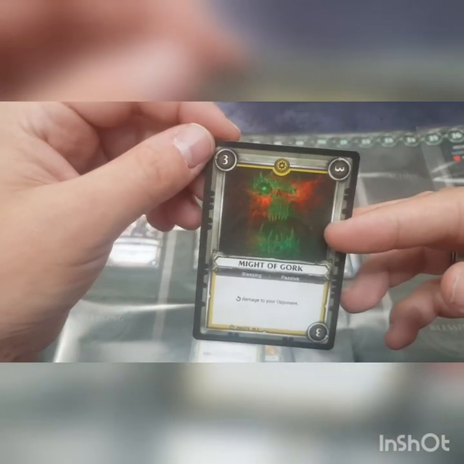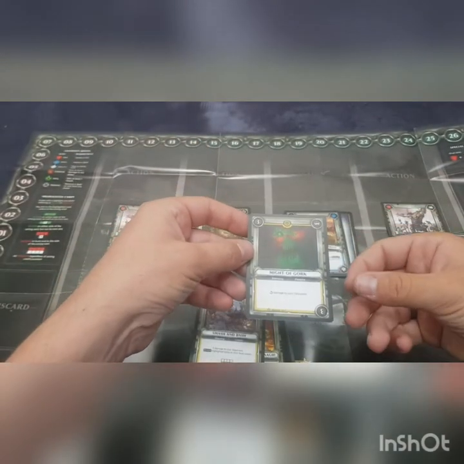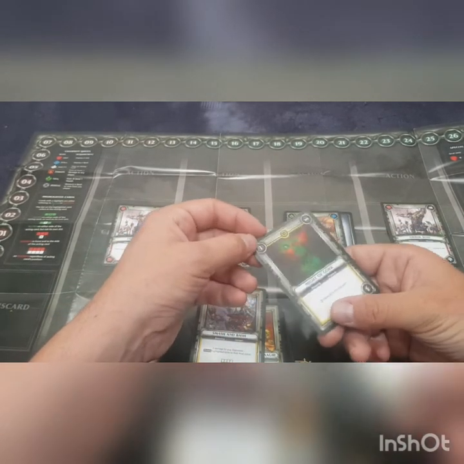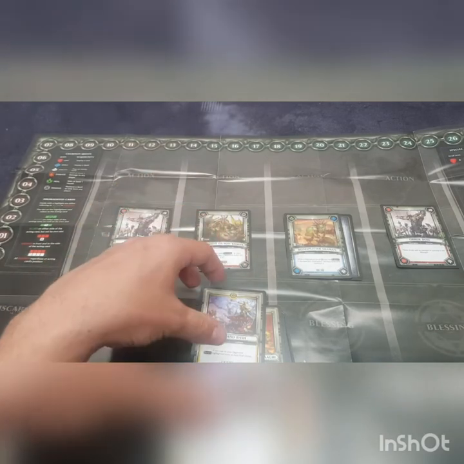So you've got Might of Gork. As you can see, this says when it turns, damage to your opponent. So at the start of every turn, this is where a passive thing would then turn. So to start with, it would turn and do 3 damage, turn and do 3 damage, turn and do 3 damage, and then it would disappear. The blessing would be done.